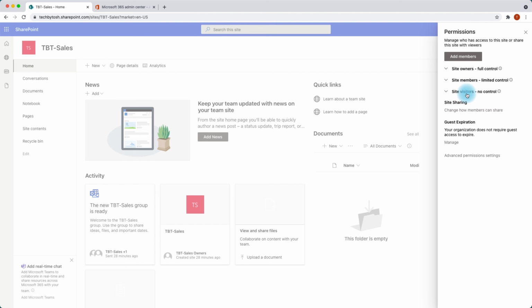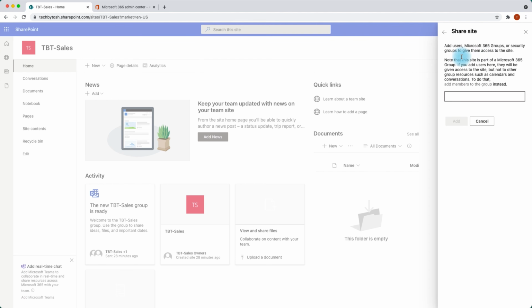So click on site permissions again, click on add members. This time we choose share site only. You can read out the blurb. It says whenever we add any members through this option, we are adding those members or users to the particular site only. All those users added through this option will not have access to any of the group resources. If you have a group which is connected to a SharePoint site or a planner or calendars, any members or users added through this option will not have access to those resources. Basically, this is what we want.